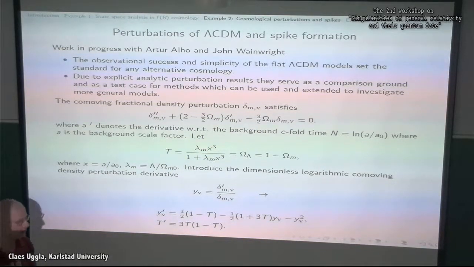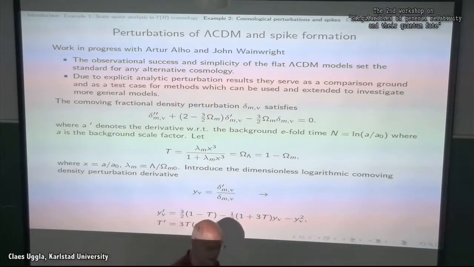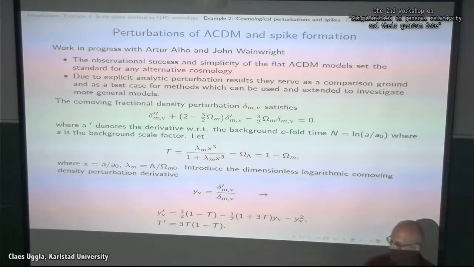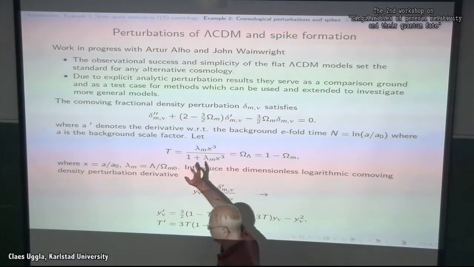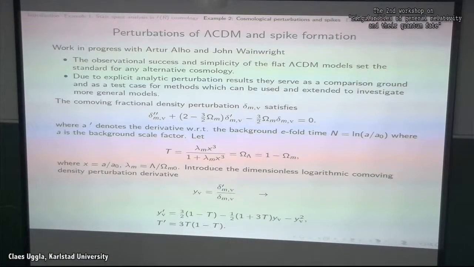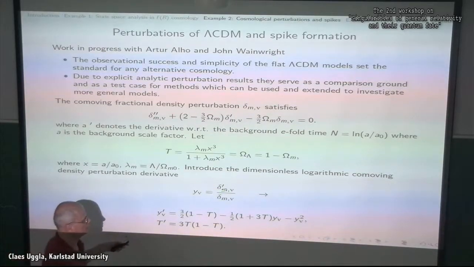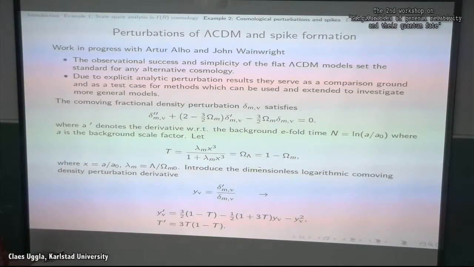So what you have typically is a background set of equations. In this case, it's trivial, but I could have several scalar fields, fluids, then you have a bunch of background state space variables, and on top of that, like a fiber, you put the perturbation equations, and you have a bunch of perturbation equations, but you can play the same game. This is effectively using this as one variable and this as one variable. I introduce polar coordinates. So this is r times cos theta. This is r times sin theta. Thanks to linearity, the scale variable drops out. So this is tan theta.